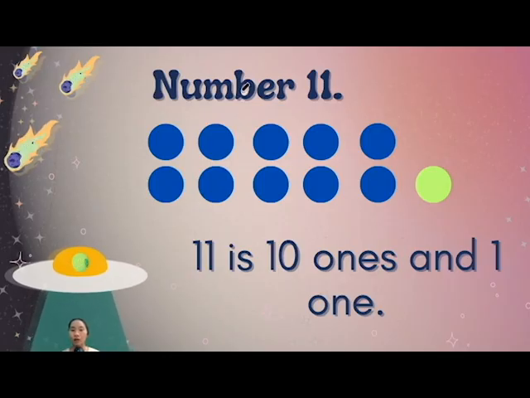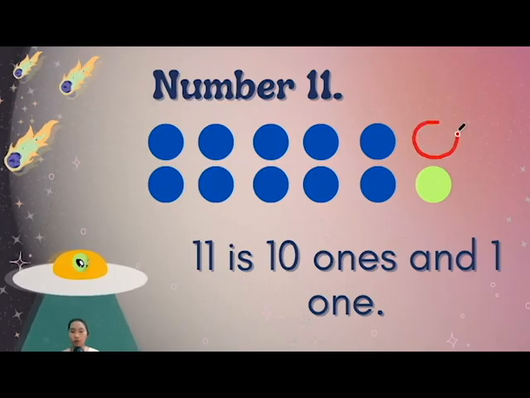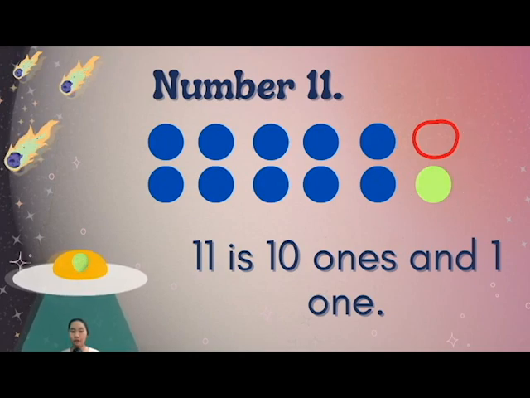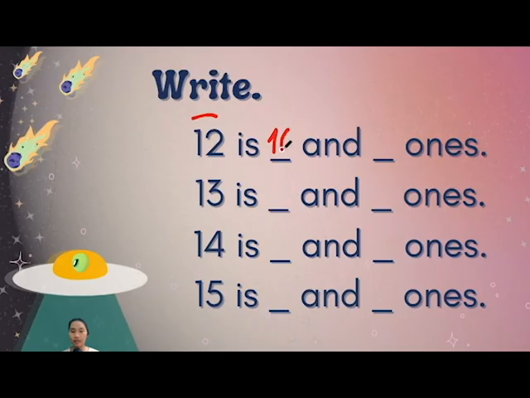We already have the number 11. How many more do we need to get to 12? Well, 11 and then 12. We only need one more to get to 12. So we add one more circle here. Therefore, we have 10 and 2 ones. 10 and 2 ones. Moving on to 13.